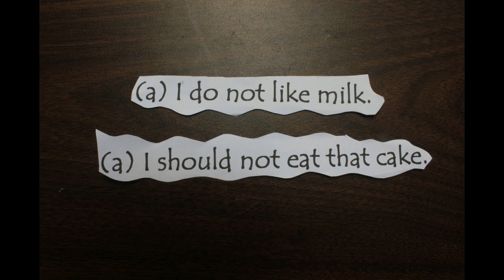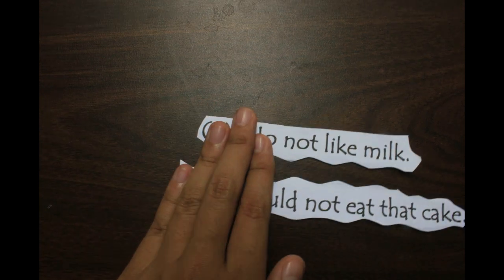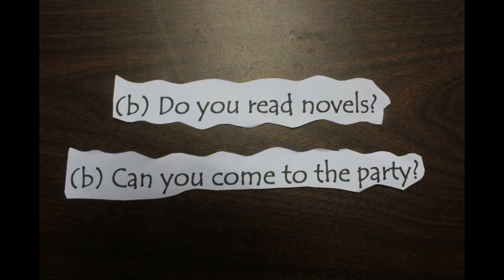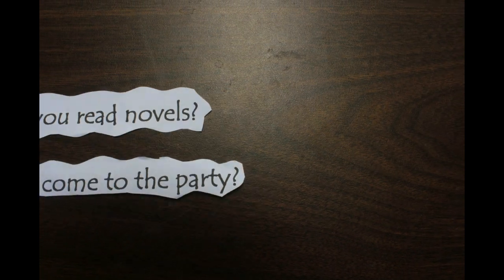However, auxiliaries are directly negated by not. I should not, rather than I do not should. Do you read novels and can you come to the party? In the first sentence, do you is used in the question because main verbs cannot undergo subject-auxiliary inversion. So, read you novels is ungrammatical. Compare this to the second sentence, where can, an auxiliary, does indeed do so. The impossible form: do you can come to the party?